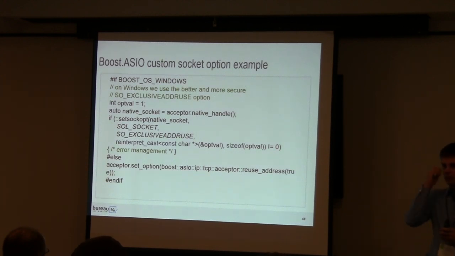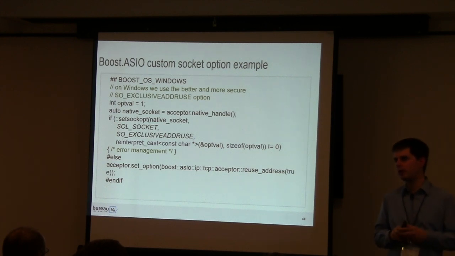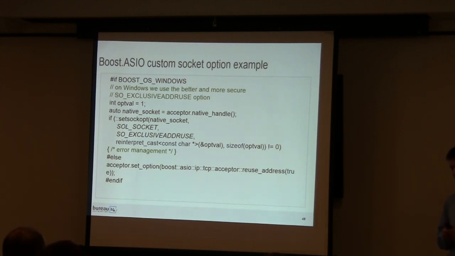You might want to use some fancy features of your operating system. In that case, on Windows, when you accept on a socket, you want to be a little bit secure because you want to protect against some attacks. And Windows has a feature where you can say, we want exclusive address use on the socket when we accept. It's an example. This is a good example of why we don't triage everything in CMake: we just have this very small amount of code that we want to be accessible at any time. On Unix, we just use address reuse. On Windows, we use a more fancy option.